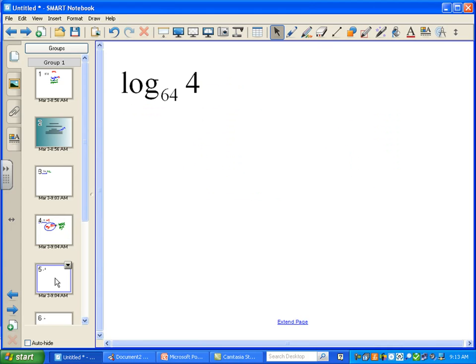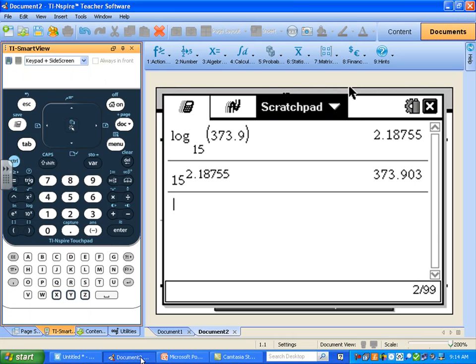Okay, so here's another one, log base 64 of 4. And this would be one that we definitely haven't seen before, right? It almost doesn't make a whole lot of sense, because it's saying, what do I raise 64 to get 4? That's kind of a weird one. I mean, 64 to the first power is already 64, so I can't really think of a number that I would raise 64 to get 4. So let's give this a shot in the calculator, see what we get.